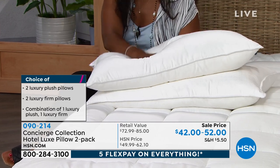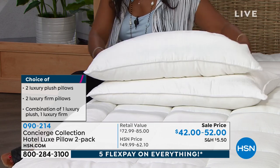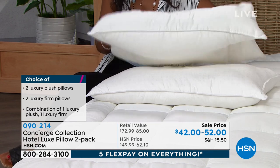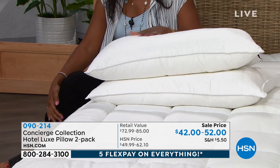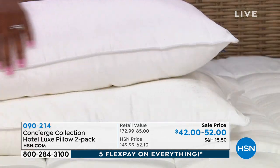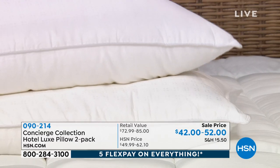Exactly. And, you know, it's funny because that's one thing I really love. I said earlier these are customer pick, and I put a lot of weight in that. I'm very serious. Towels and pillows are the hardest linens to get customer pick ratings on. So when people write in and say they love it, I put a lot of weight in that. But also, these are different. This is a really high-end fill.